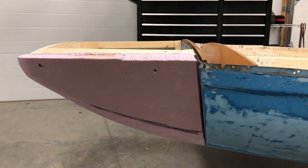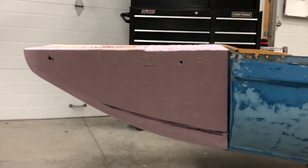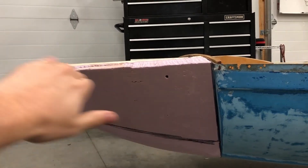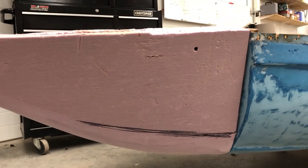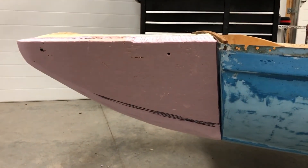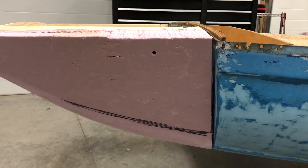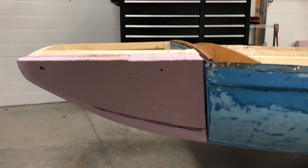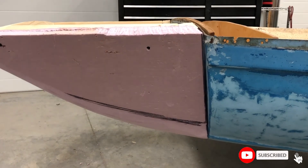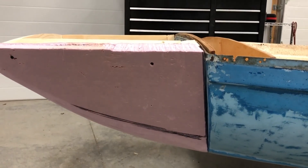Well, ladies and gentlemen, you can't be too upset about that. We cut it out, put in some guidelines to show me where I wanted the curve to start. We're a little bit shy of what we need to be, but that can be filled in with body filler or Bondo or maybe a smaller piece of foam, because this section will disappear about right there. We don't need to carry that all the way through. Can't be too upset about where that winds up and carries that line completely through the boat to the tiller and to the transom. Very pleased. Time to try and do the exact same thing on the other side and then we'll have a good foundation to build off of. Let's keep going.